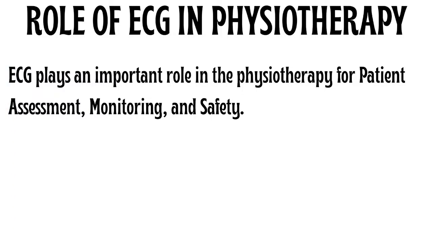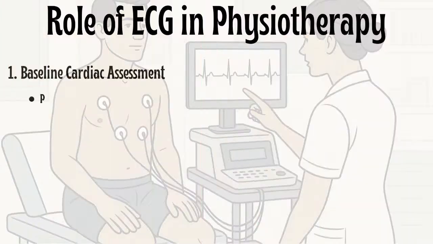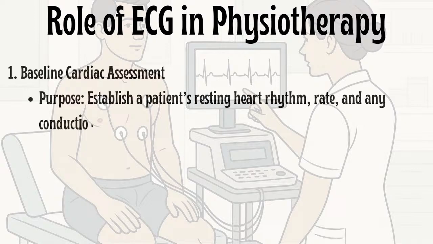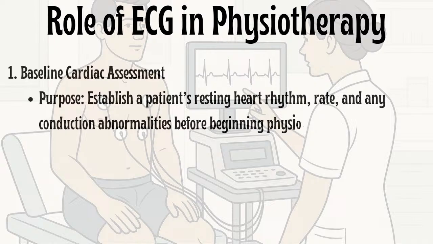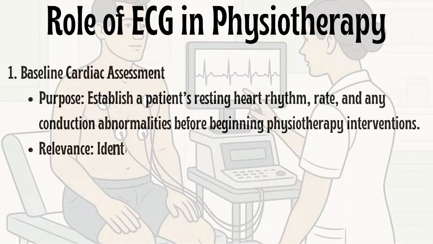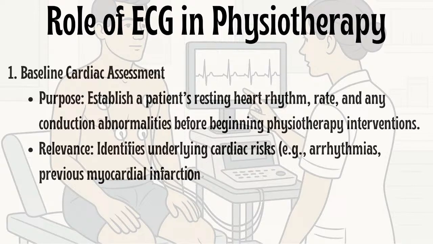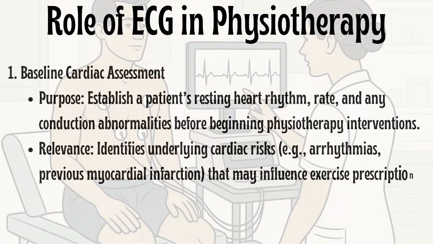While ECG is traditionally associated with cardiology, it plays an important role in physiotherapy for patient assessment, monitoring, and safety, particularly in patients with cardiovascular or pulmonary compromise. Establish a patient's resting heart rhythm, rate, and any conduction abnormalities before beginning physiotherapy interventions, which can help to identify underlying cardiac risks that may influence exercise prescription or respiratory care, specifically in patients with arrhythmias or previous myocardial infarction.